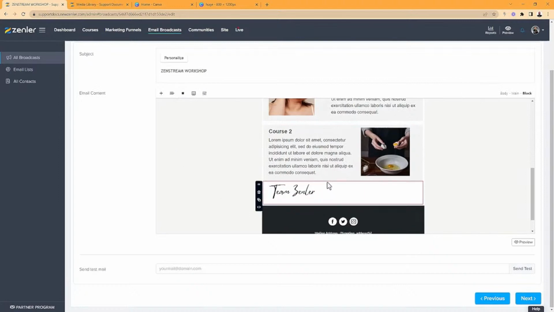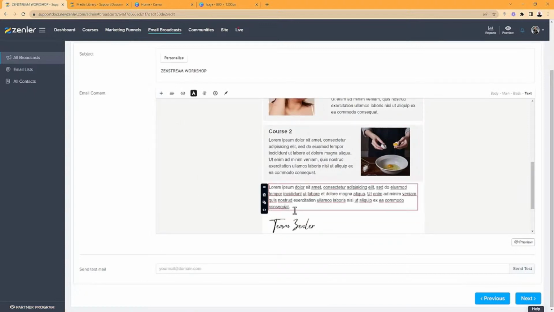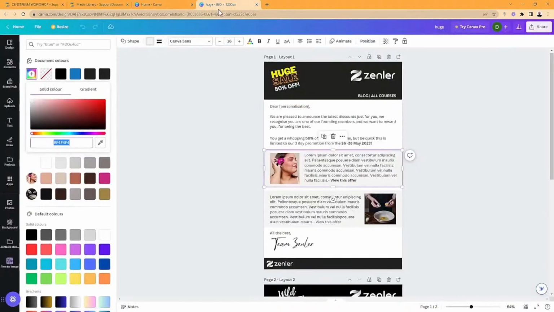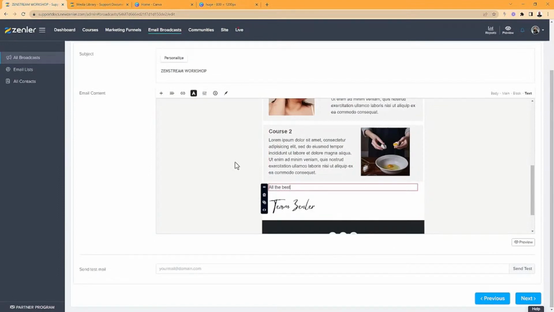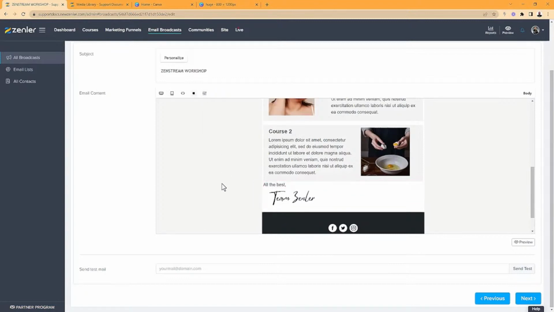Now I do need to add another block, so I'm just going to select this block again, and I'm going to add, and this is going to be a text. And inside here, all I want to add is what we've got in here, which is all the best. So I'm going to add that in here, all the best, and then hit that. That should be good. I just want to take all this down to 0 pixels. All right, and I'm going to push it in a bit.